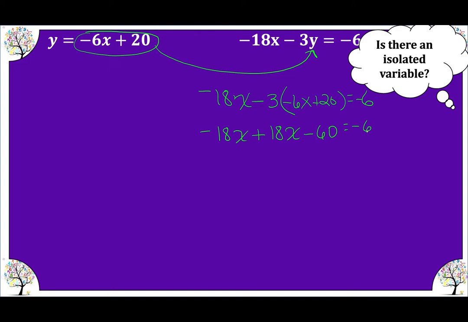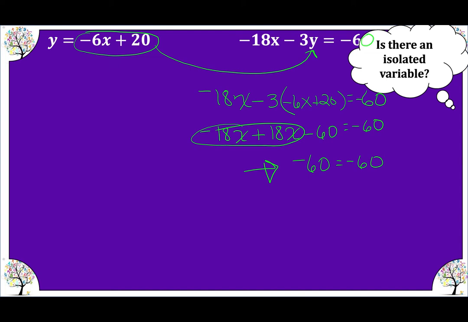And then we get negative 60 equals negative. I think underneath here is a 0. I think this is supposed to be negative 60. So let's make it like that. I'm almost positive that is, because when we combine these terms, we get 0x. And this time, we have no variables, but we have a true statement. Negative 60 does equal negative 60.